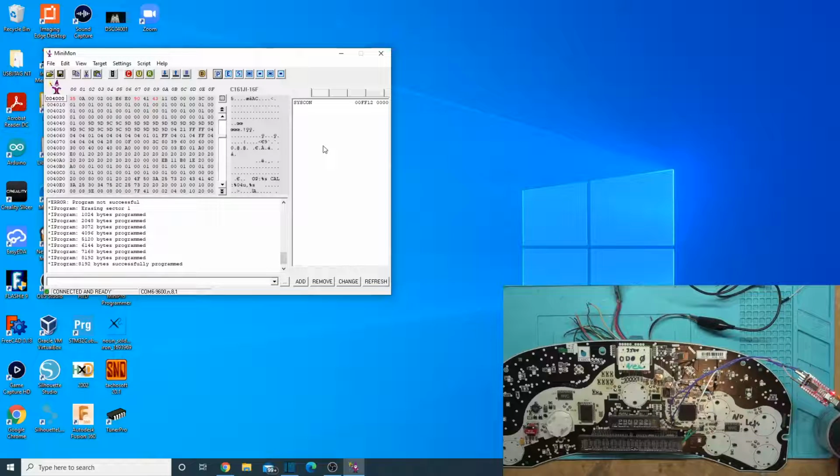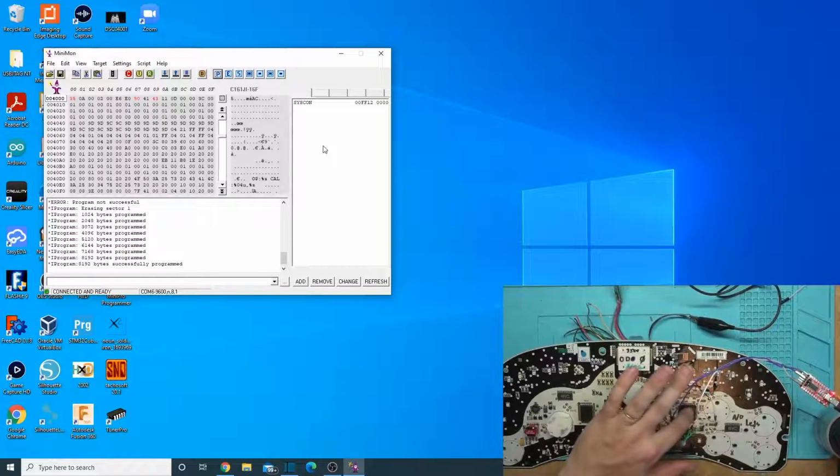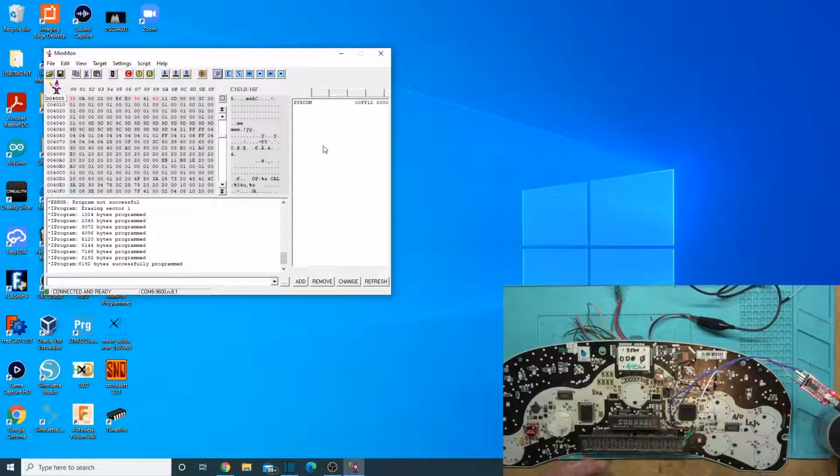And there we go. See it programmed. So just keeping it nice and warm. It's not so hot that it's going to really burn me, but it is uncomfortable to keep my finger there. I'm not going to keep touching it. So yeah, we're getting it warm. Well, we're getting it hot, but not burn your finger hot.